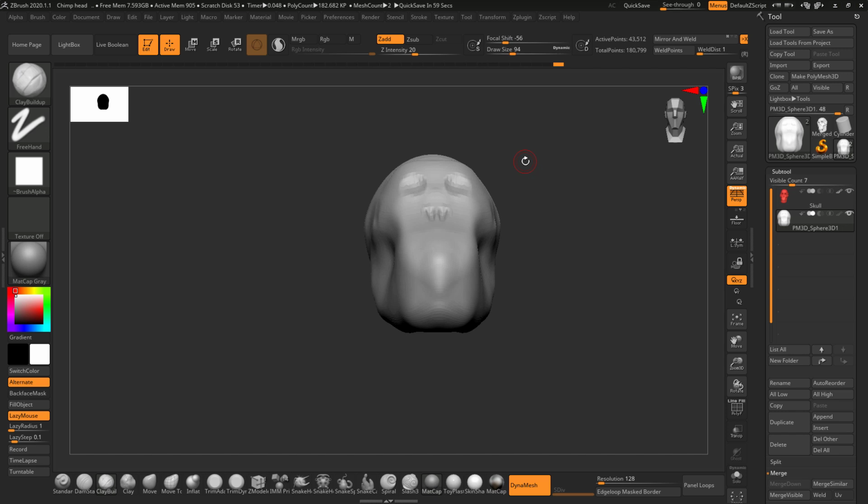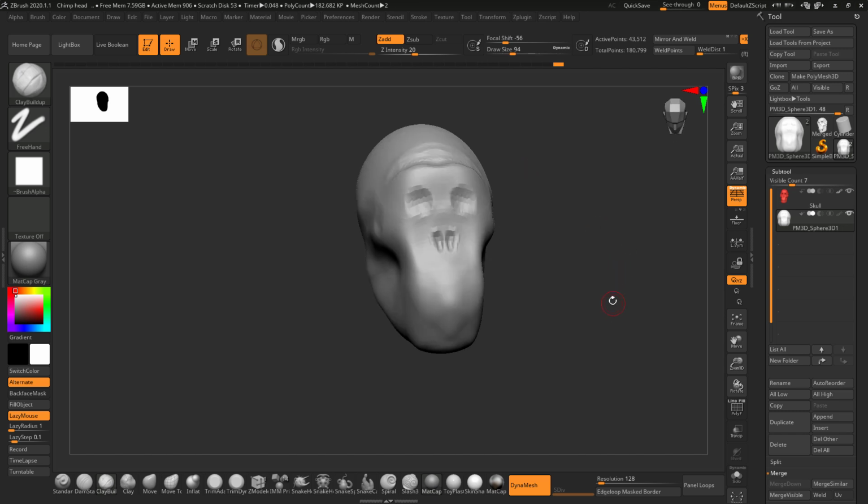Now I will use this with the references and will adjust it. So here you can see.